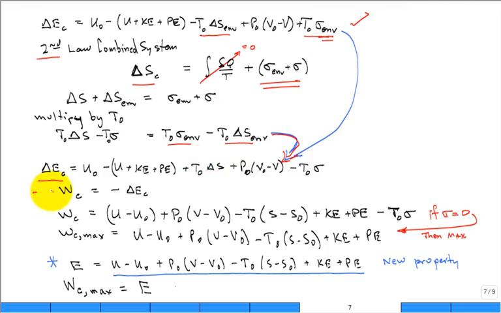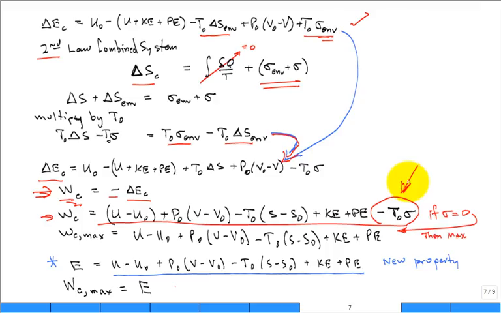You then see that what we have is the work out of the combined system is the negative of the change of the energy of the combined system. So the work out of the combined system is equal to all of these properties, and it'll be less if there are some irreversibilities. And if there are no irreversibilities, then you'll get the maximum work out because it's only a negative absolute temperature times a positive entropy generation. So this is the maximum theoretical work out. Hence, people have looked at this and said, this is a new thermodynamic property. We'll give it the name Exergy, and we have an interpretation for the Exergy. It's the maximum theoretical work out.